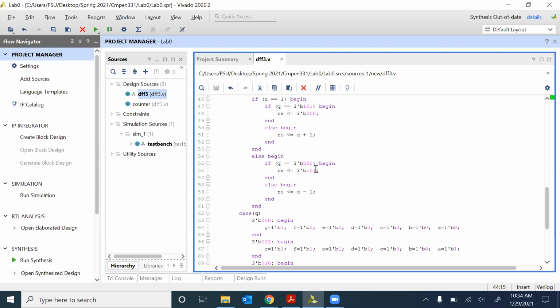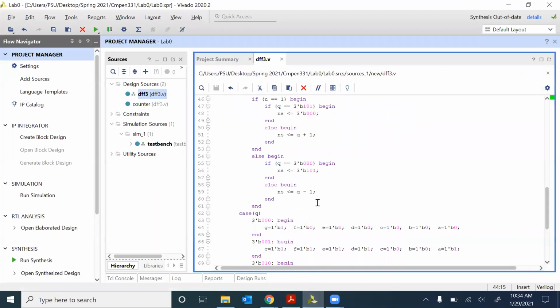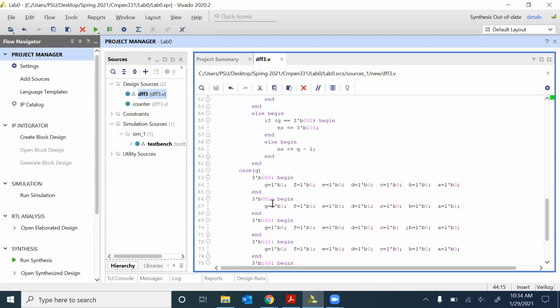This is for the one input you have here, the ns input, but you have to give the outputs as well. So for that you are giving the case statement here. You can write the if else conditions also, but when you write the case statement, it looks a little bit neater in the code. But if you are comfortable using the if conditions, you can use that as well.